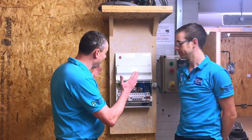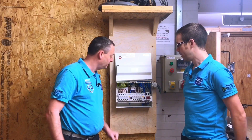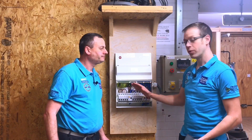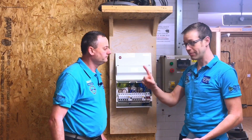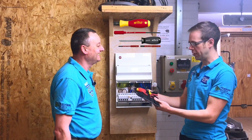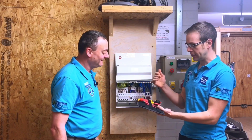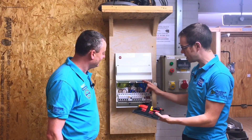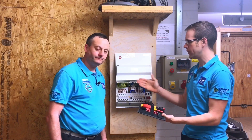So Joe, we're back with the consumer unit connected up for us by Luke Wichard when he came in to see our learners. Today we're going to look at what to do with that consumer unit. What we're going to do is make sure that all of the screw connections inside this consumer unit are done up to the correct torque setting. To achieve that we're going to use our brand new Weha torque screwdriver pouch to make sure that every single one of these screws is done up to the correct torque setting. Why is it important that we do that?